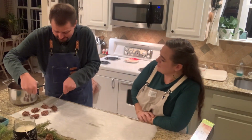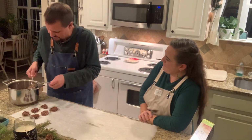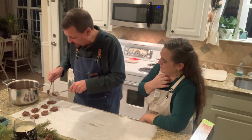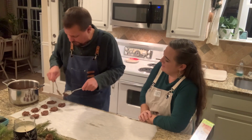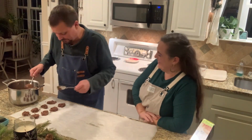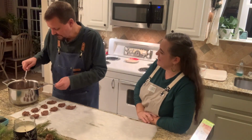And every time you drop these, you're going to get a few little bits that fall on the sides, and those are for the person that makes the cookies. So you can eat those whenever you want. Can you intentionally do that, or does it have to be accidental?